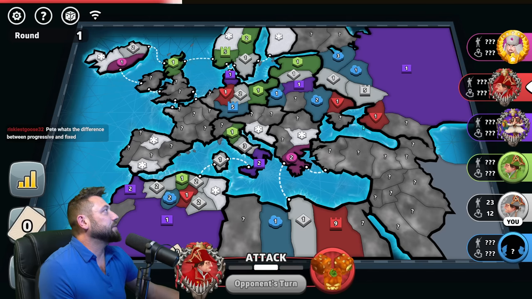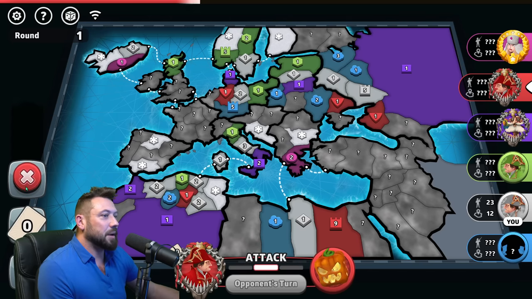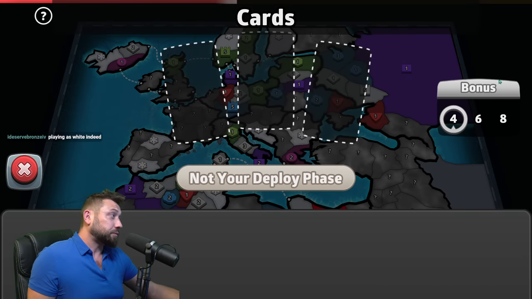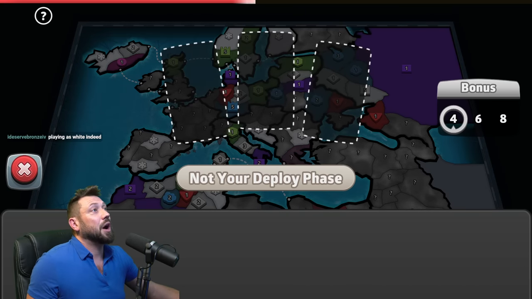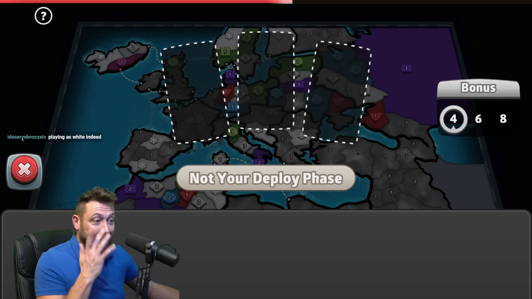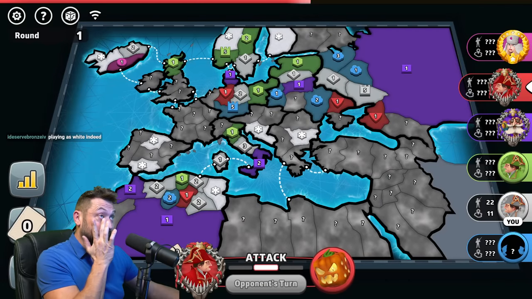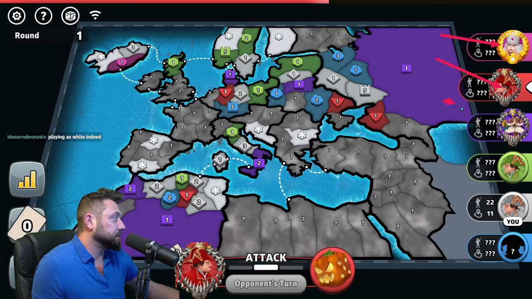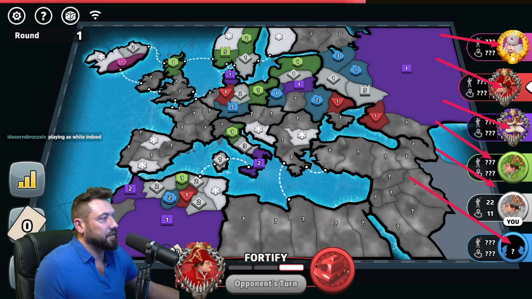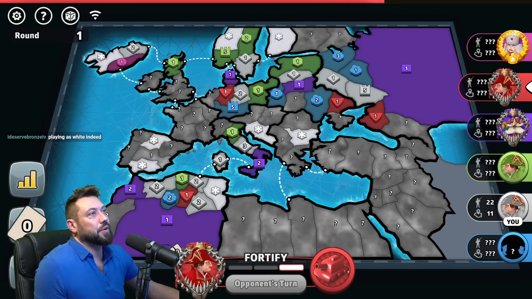Pete, what's the difference between progressive and fixed? Oh, okay. Check it out. I can explain that. So you see the cards here? You see how it says bonus on the right-hand side? The cards in progressive increase in value based on the number of times they've been traded in. So cards go 4, then 6, then 8, then 10, then 12, then 15, then up by 5: 20, 25, 30, 35, and so on.